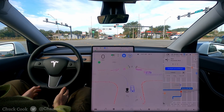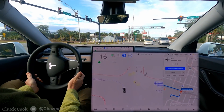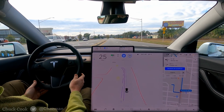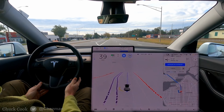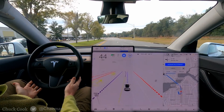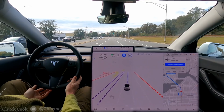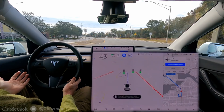I want to make a comment about the testing I'm doing here today. Parking lots are unmapped in most situations, so the car is having to make decisions based on its neural network and its visibility only, and that's difficult to do. The purpose of this test is more to explore what the car does with the information it has.